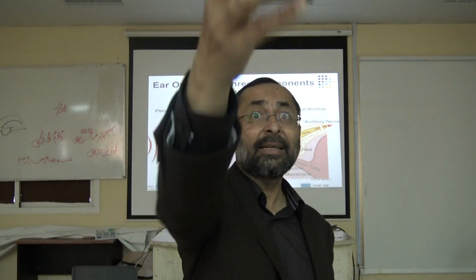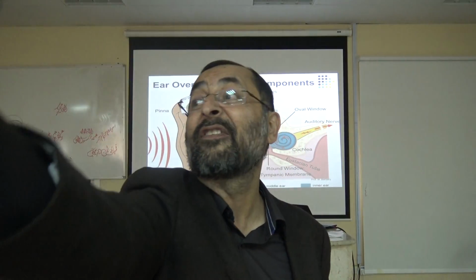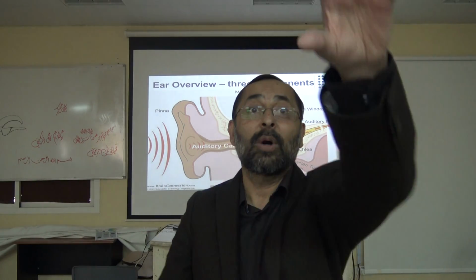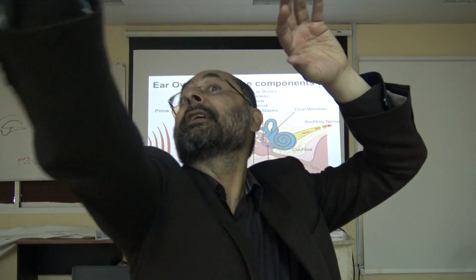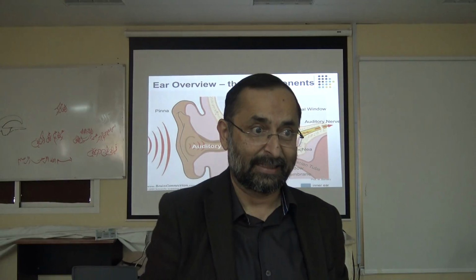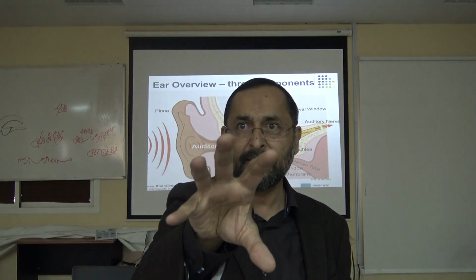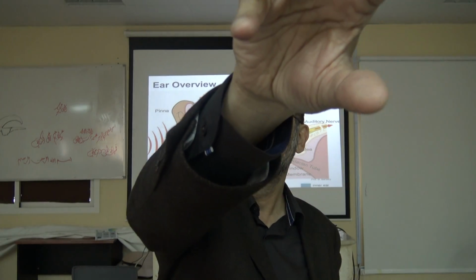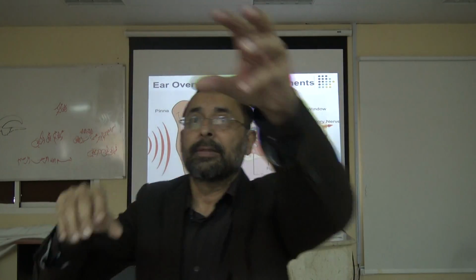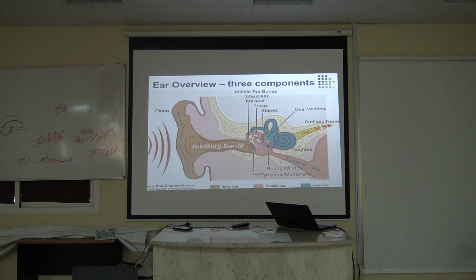Pharyngotympanic tube. One end is opening in the anterior wall, and the other end is going down into the pharynx. So it's a connection here, one feature. Below that, there is another special structure which is coming from there, and that structure is attached to the handle of the malleus here. This is the handle of the malleus.